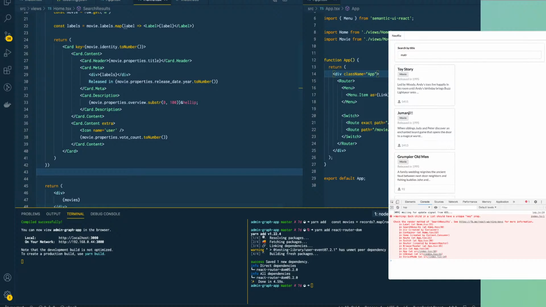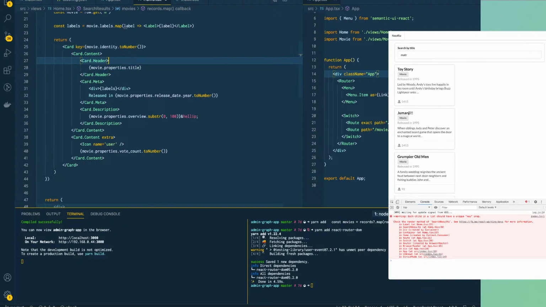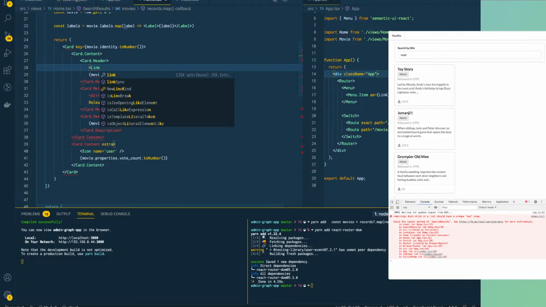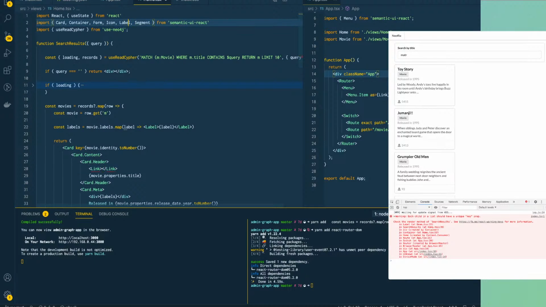Cool. So what we want to do as well, I guess, is put a link around that header. So you take the link from the React Router.